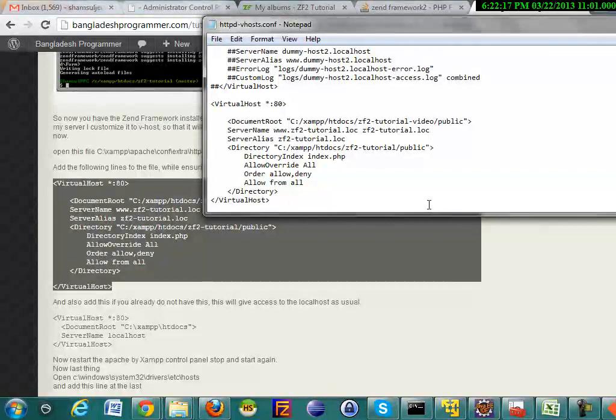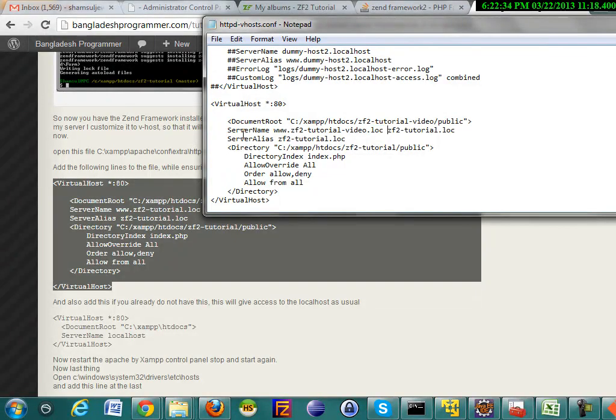And we're gonna name our server www.zf2-video.log or localhost, whatever you like, you can put. It's a short of localhost.